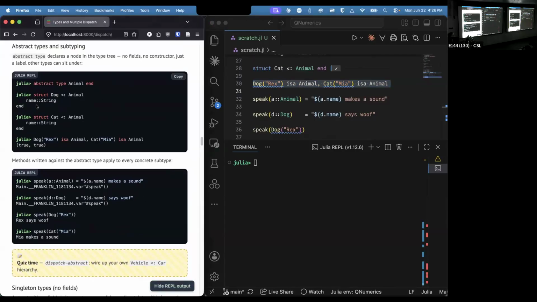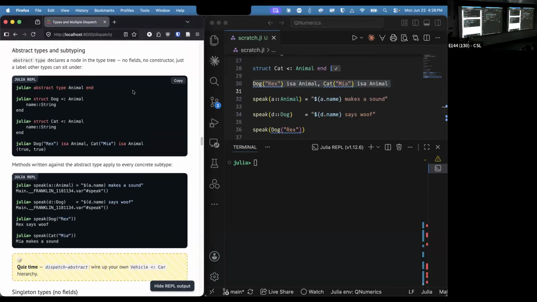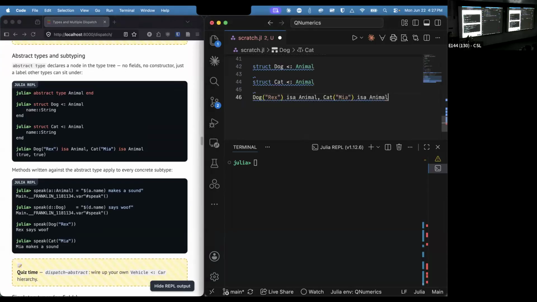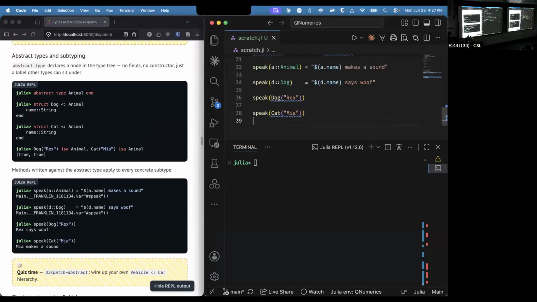Oh my, this copying really is bad. These weren't intended to be singleton types. Unfortunately, you cannot erase types just like you cannot erase functions. And more to the point, you can't even redefine types. So in this case, they were supposed to take a name, unfortunately, instead of just having the one cat and the one dog. I don't know why this copy button does not work very well. I'll have to keep an eye out for that.